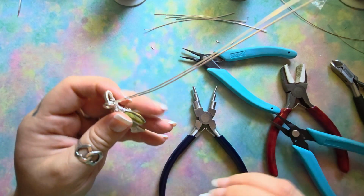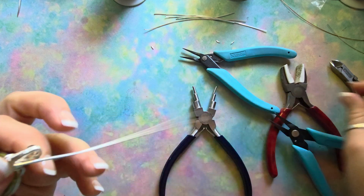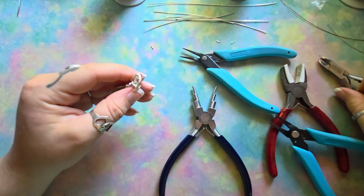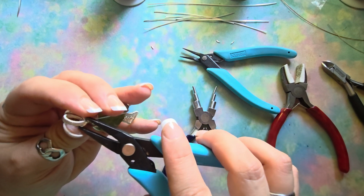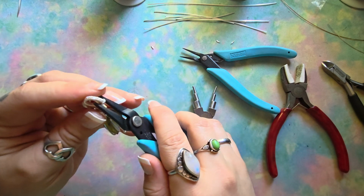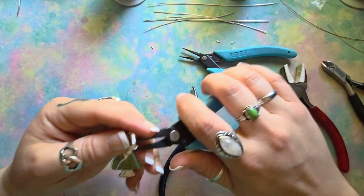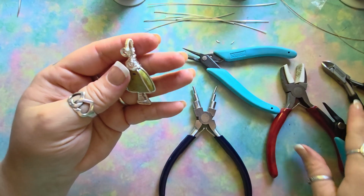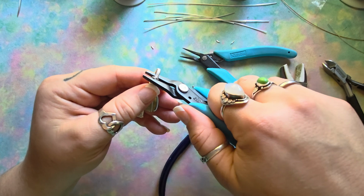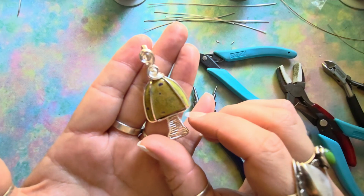And then I just tuck those there, and then these two I'm going to bring up here and just kind of tuck them around my bail to get rid of them, because I don't want to use them for anything. So I just kind of tuck them there, and then just push them in around the bail so that they're not sticking out, so you won't even really see them. And there you go. And then I just go back and make sure that my spiral still stayed the same, kind of readjust anything that needs it. And there is your little mushroom.